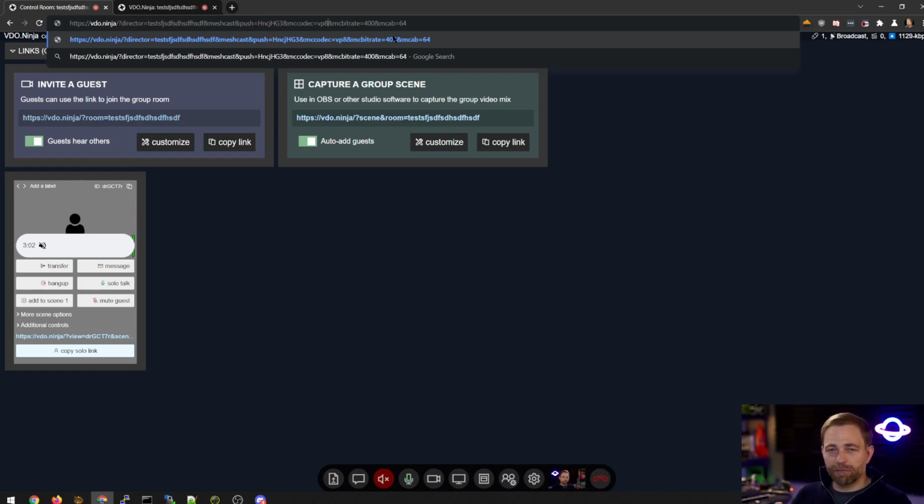This is a little bit of a different pattern compared to the rest of VDO.Ninja. When you do peer-to-peer with VDO.Ninja, it's the viewer that defines what the codec and bitrate parameters are, because each viewer gets their own custom stream. But with Meshcast, there's only one stream for multiple viewers, so the viewer cannot really define what settings are what. And in that case, it's up to the publisher to set those settings, hence the custom parameters. So most of the same ones you use for a viewer, except you just add MC in front. So MC codec, MC bitrate, MC AB, and you can specify the publishing bit rates.